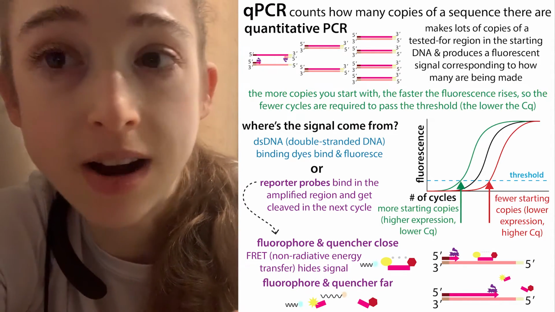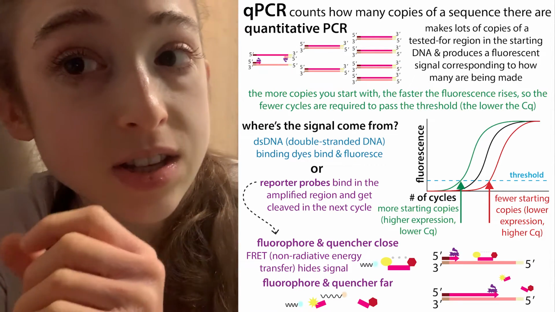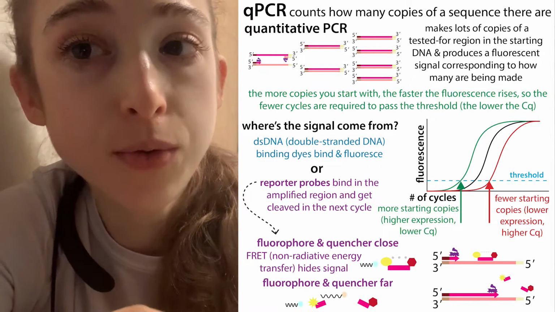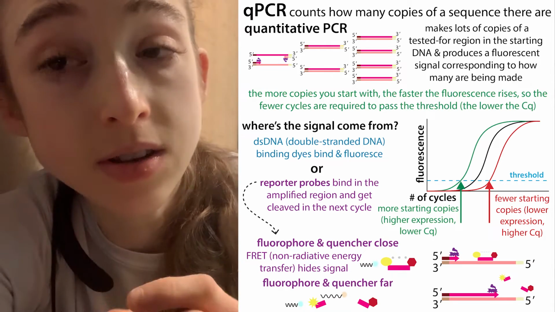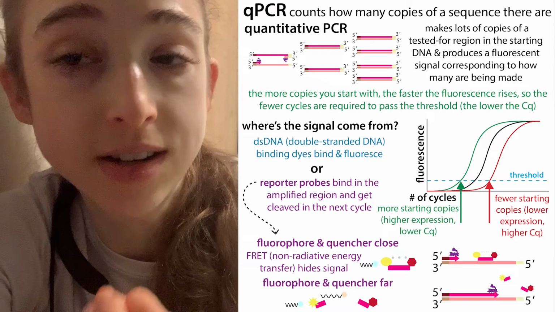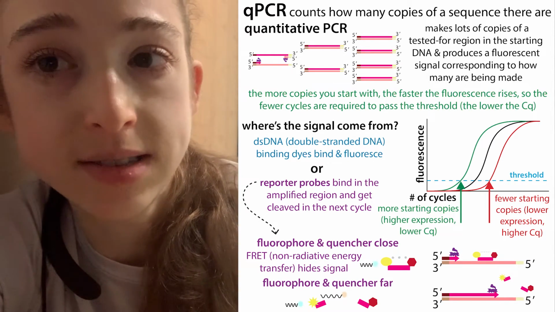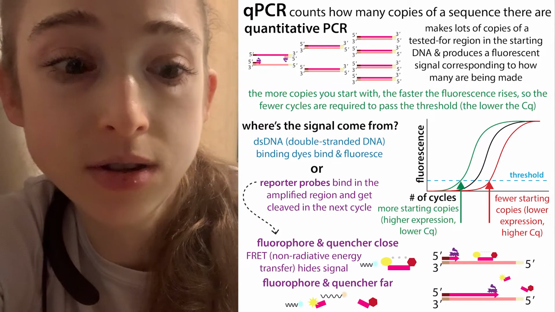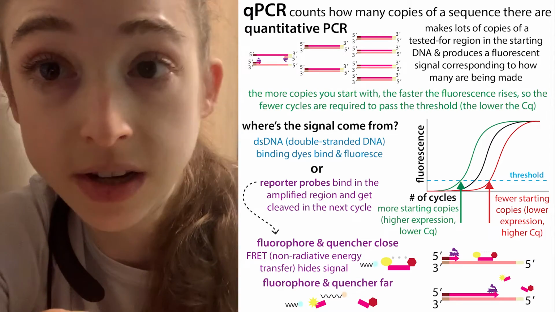But how much more, how much less? Basically, what we can do is we can actually convert the CQ or the CT value to an actual concentration if we have a standard curve of known values to compare to. And so I'll tell you about how we can make that comparison, as well as in general, just how we can interpret the curves that we're seeing, some things about setting up your experiment, various practical details. So people have said they wanted more practicals, more actually looking at how we do it. And so here you go.